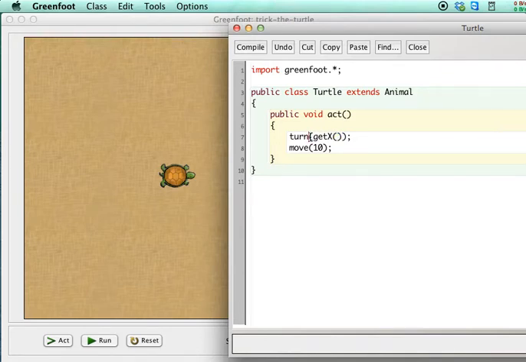And then this opening and closing parentheses here are for the turn method. So the turn method, this time, instead of just typing in a plain old number like an 8 or a 9 or whatever for turn to tell us the amount of the turn, we're typing in getX. Okay.